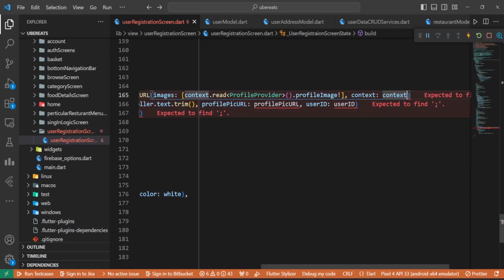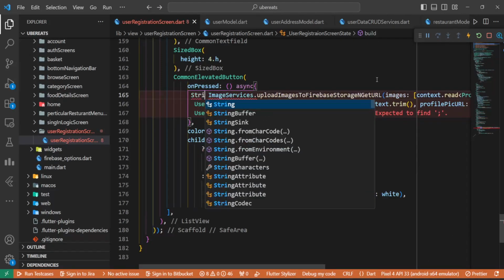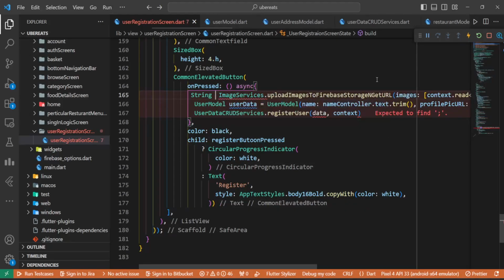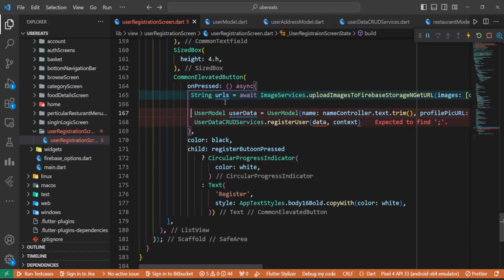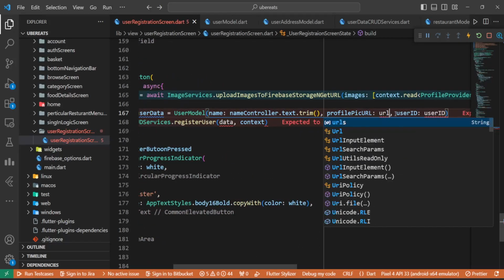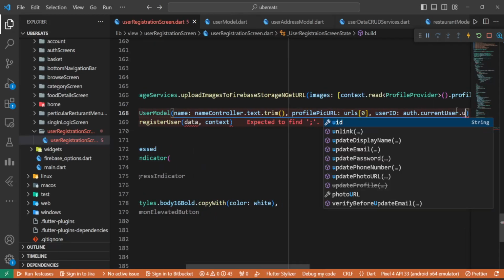We have the context, and now we will add a semicolon here. Here we have to go with string URLs equals await, and here we have the profile pic URL, right? So we have to go with URLs of 0, and the user ID is going to be auth.currentUser.uid.